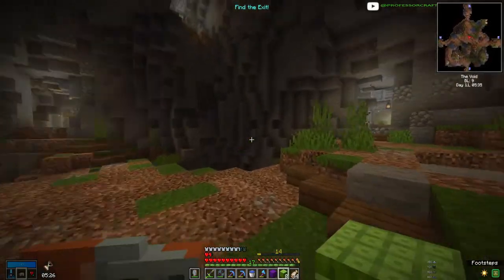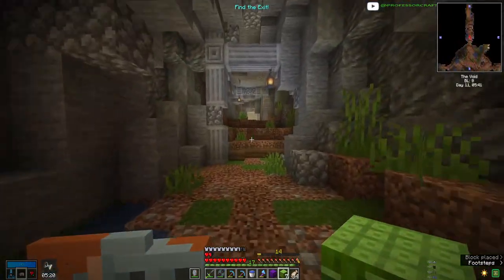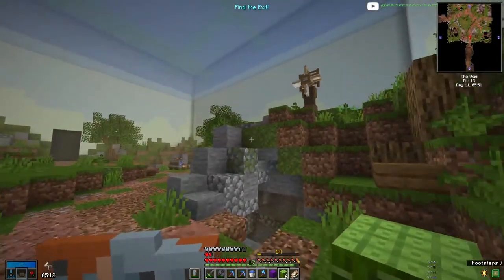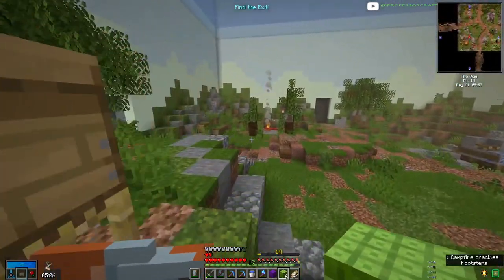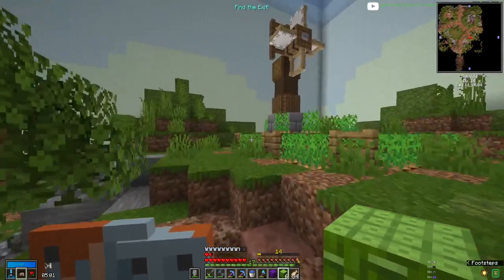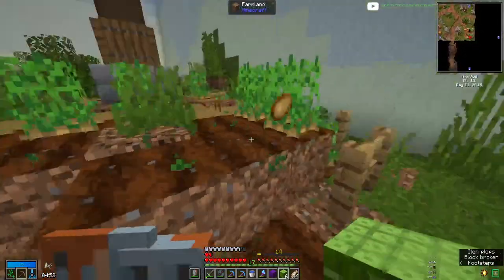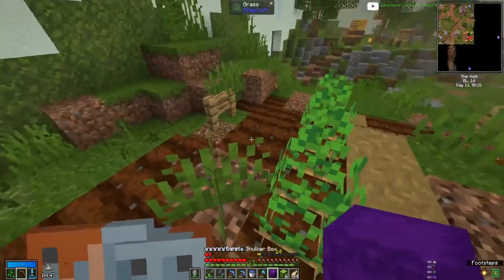I don't know, chat, what do you think we should do? We're running out of time. Is this another village room, or is this the same one we were just at? No, it is a different one. Don't really need those. Windmill. Please have potatoes, please have potatoes. Oh my god, it has potatoes. I think now, even if we can't get out, we will keep our... But let's just sincerely hope that that's the case.